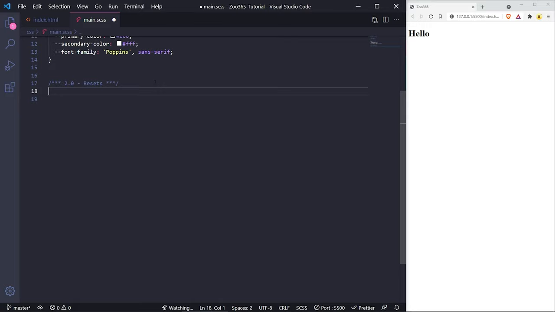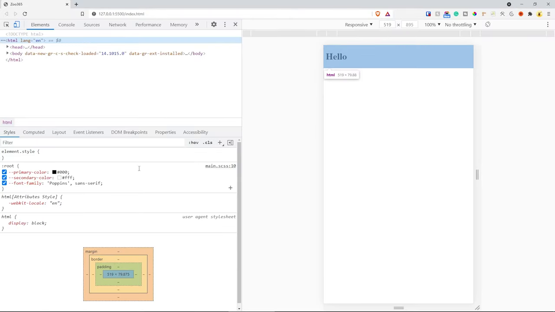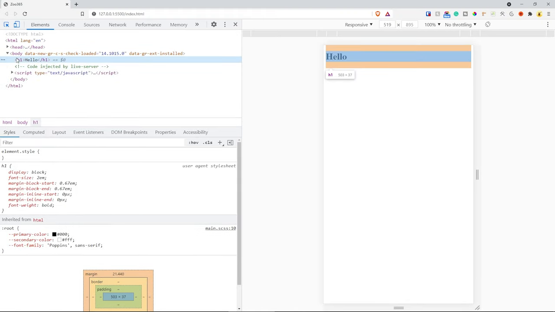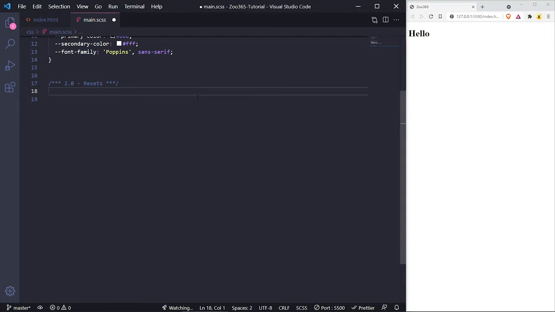Saying this, most of the good browsers nowadays use Chromium and they all behave fairly similarly, which is a really good thing. But we still need to reset a couple of things. For example, if we open the page super quickly and inspect it, you will see that the body tag has a random margin of 8, which we definitely don't want. And if we inspect the H1, you will see that the H1 has random margins to the top and the bottom as default. So we'll potentially reset them as well because I don't want them to look this way. So let me close this, put it to the side, and let's start.